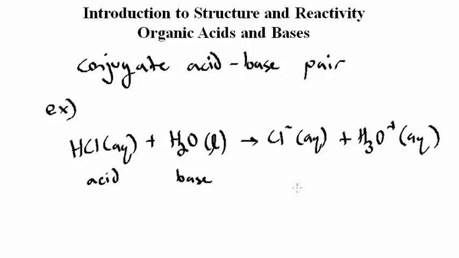When an acid transfers a proton to a base, the acid is converted to its conjugate base. Here the acid is HCl, transferring a proton to the base, which is water in this example, generating the conjugate base, Cb, of the acid, the Cl- ion. And when the water accepts the proton from HCl, it's converted to its conjugate acid form, Ca. It's very important to remember that the members of each conjugate acid-base pair differ only by a proton.